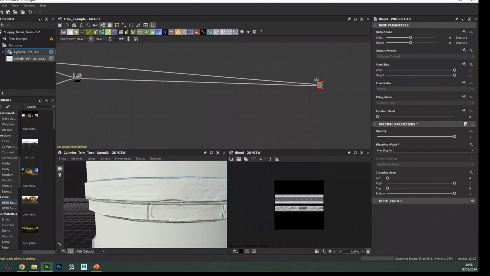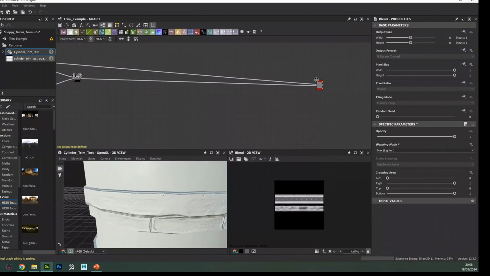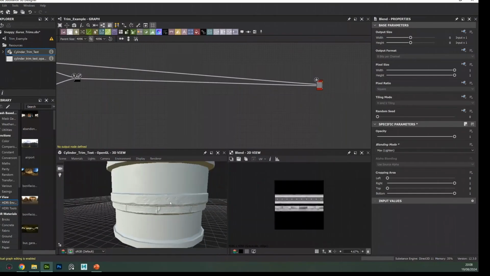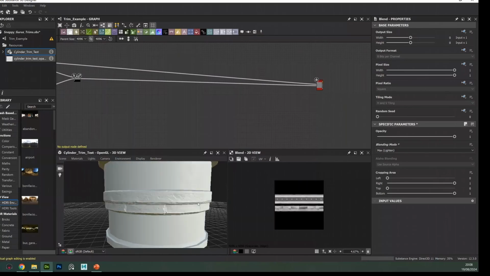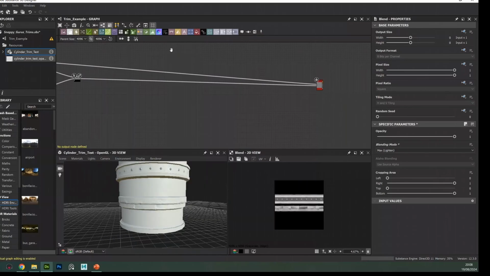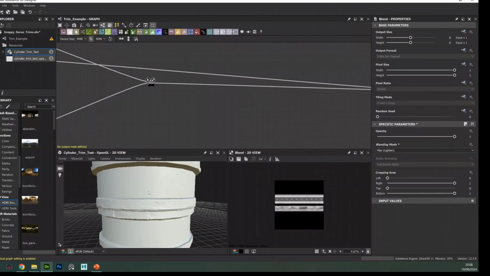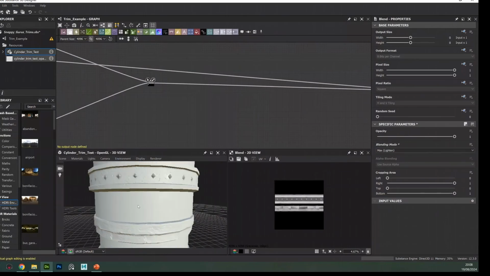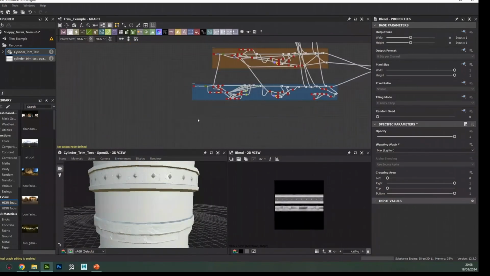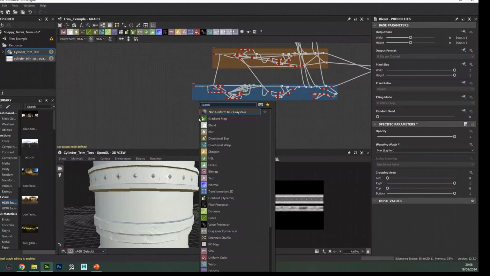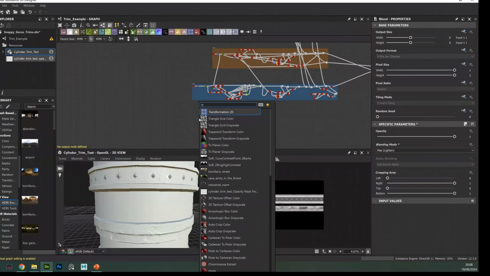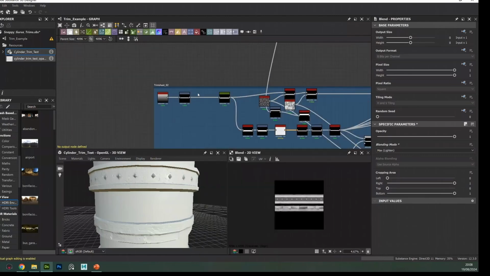Now we can see how we have these little bits of bevels on the edges, so you don't have to bake anything down. And the next thing we can do, I'm going to show you this little one over here. That's going to be a bit quicker, but yeah, let's play with some more noise.